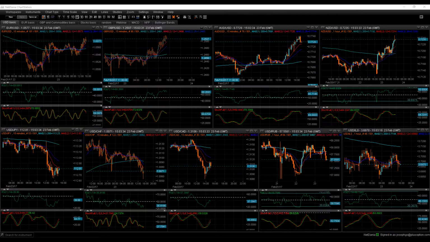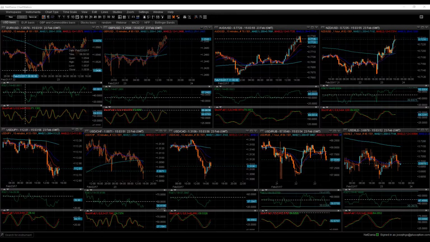We discussed how technical analysts believe past trading activity and price changes of an asset are better indicators of the asset's likely future price movements than the true intrinsic value of an asset. So now that we know a little more about what technical analysis is, where will we conduct our technical analysis? Well, the answer to that question is netdania.com.